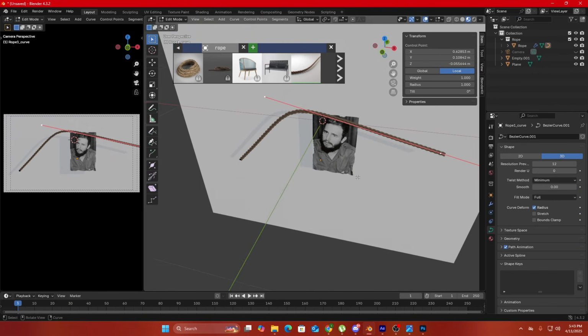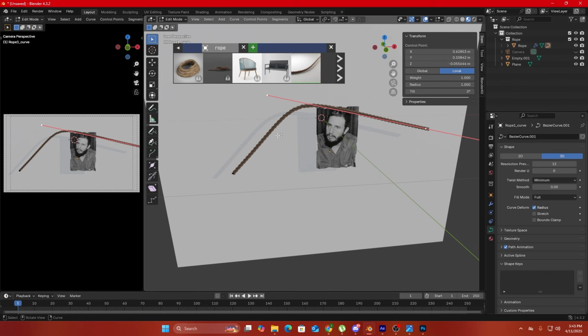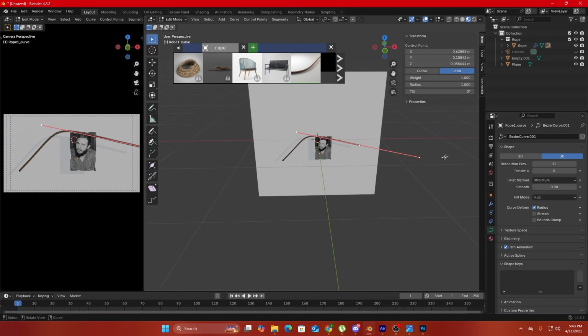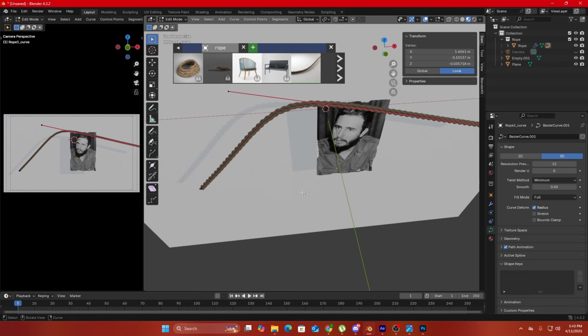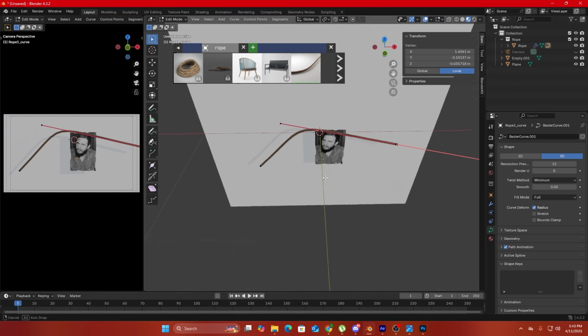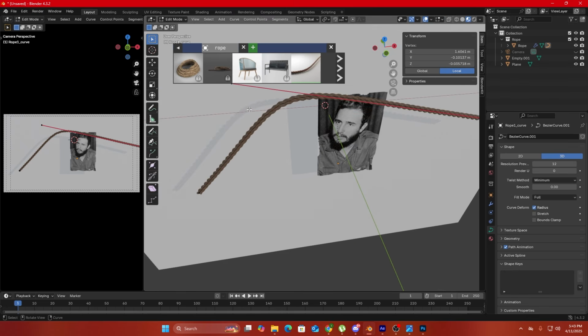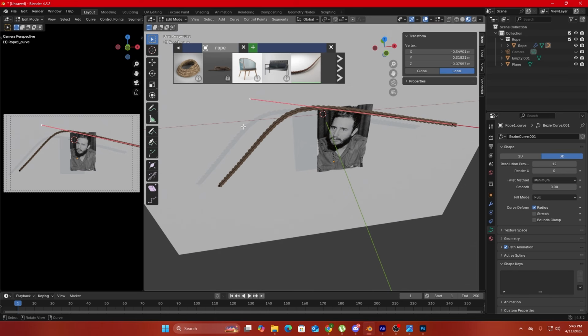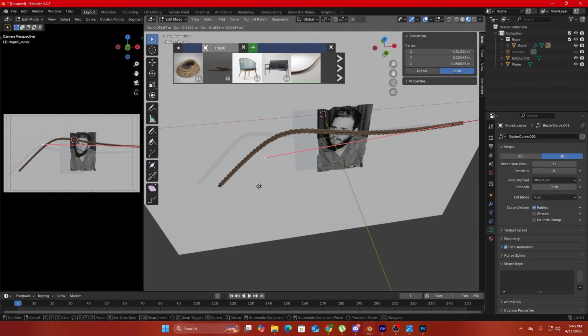Okay, so we have to straighten this rope. So these are called Bezier paths in this Blender world. Okay, so then just press this point, press G, and move it here.